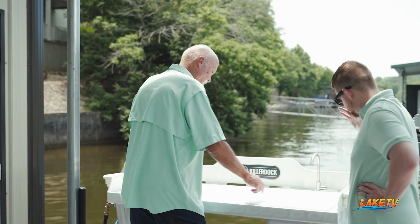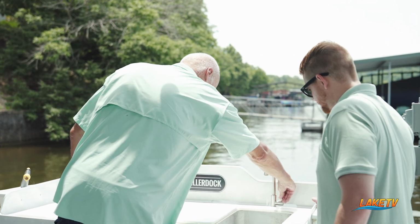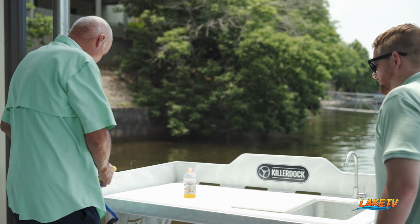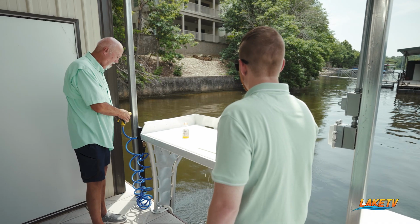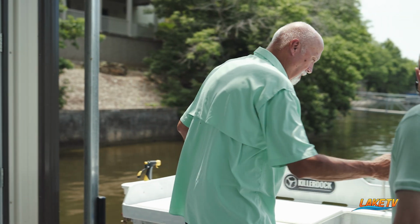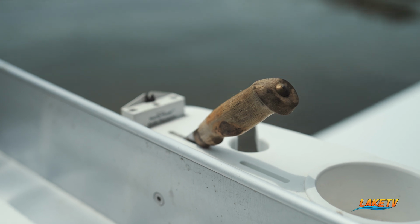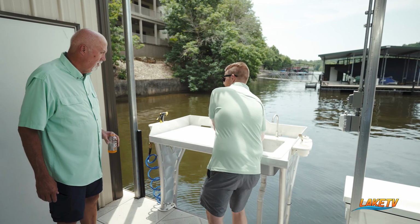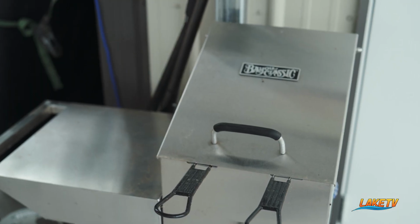So, this isn't just any fish table. So we've got fresh water coming down from the dock. This is fresh water also, so when you get done, I guess if I turn it on, you can clean up easily. Nice. I use an electric knife, but if I need to use a fillet knife, it's got a knife sharpening deal there. And this is probably the coolest part. Right from having it filleted and ready to go into the fryer, boom. Here's the fish cooker.